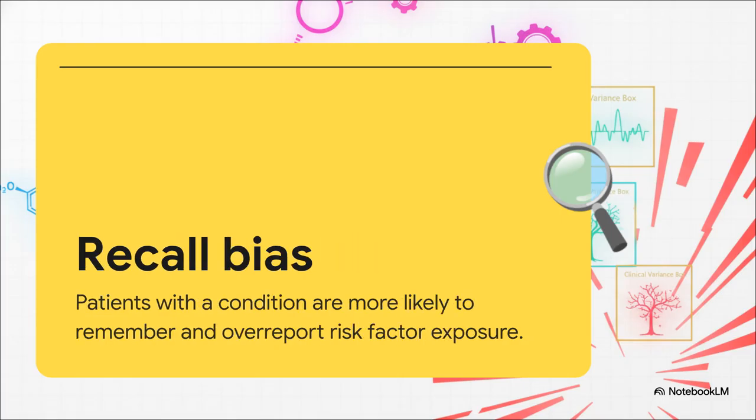Next up, we have recall bias. Just imagine a study asking 1,000 congestive heart failure patients alongside 1,000 healthy controls to fill out a survey detailing their past history of using painkillers. The researchers look at the data and conclude CHF is strongly linked to analgesic use. The trap? Patients dealing with a serious condition are desperately searching for answers, so they're way more likely to remember and over-report taking pain meds compared to healthy folks who probably just shrugged off a headache 5 years ago. Survey studies are notoriously prone to this exact bias.